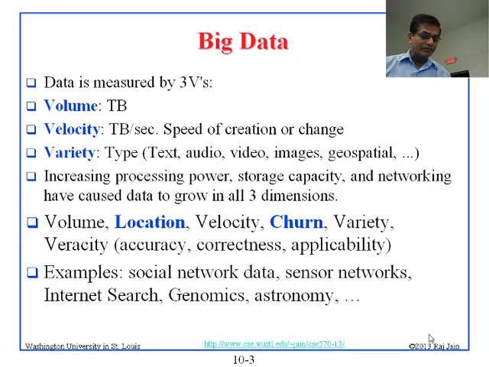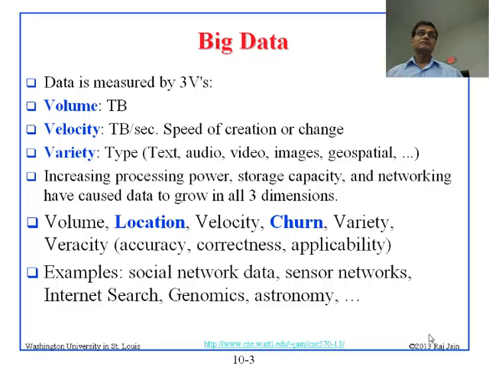And the examples of the data that we can analyze today that we could not analyze a few years ago are social network data, who is connected to whom, what you are interested in, and so on and so forth. Sensor network data. So there are hundreds of sensors in the car, but you don't see any of that data because we just can't keep it, we cannot use it, do anything with it, right? But the next car that you buy probably will have all of that available for you and for the manufacturer. And so that is sensor network data.